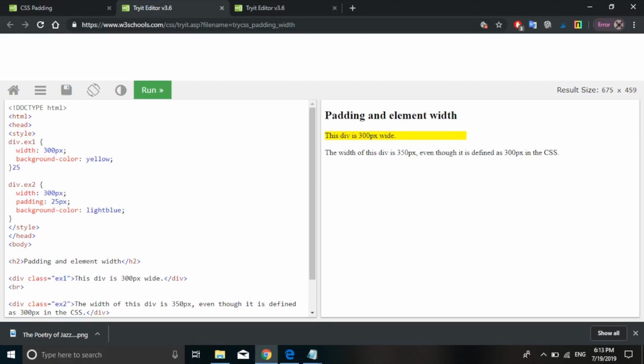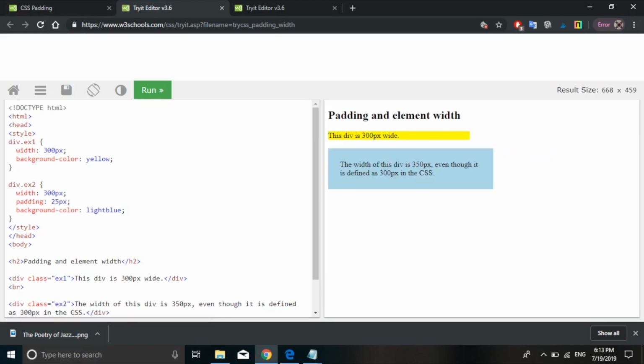We already gave the text on the right to the div element. So we can just come here and give it padding. Like 25. Like 4 padding. We will notice.